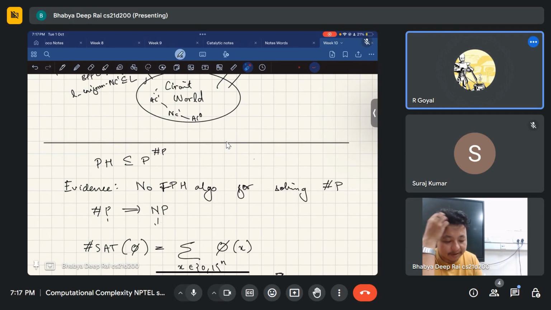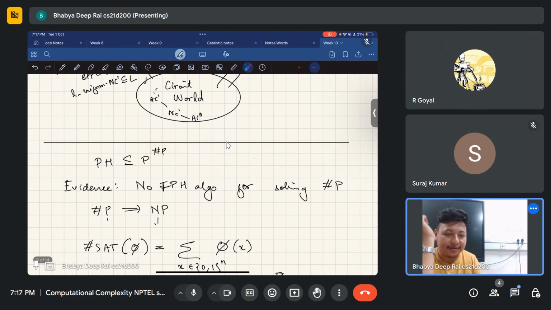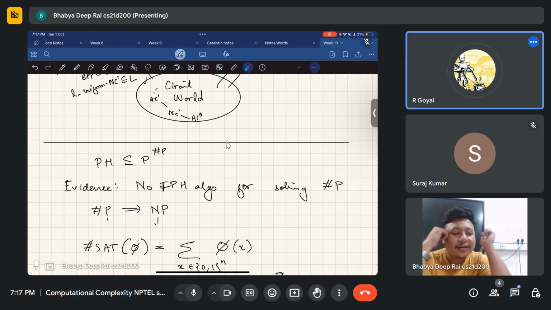So this is the solution to relate these two: to take it as an oracle. Because if you write a direct relation between PH and #P, we would be comparing a collection of languages with, at the most, a collection of functions. But then this will lose that freedom of querying an oracle which will respond in polynomial time.